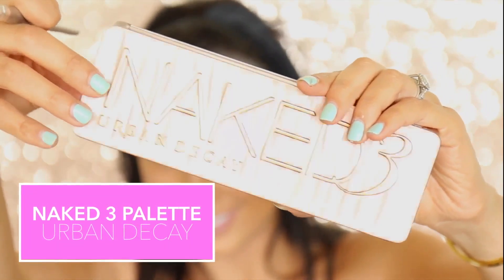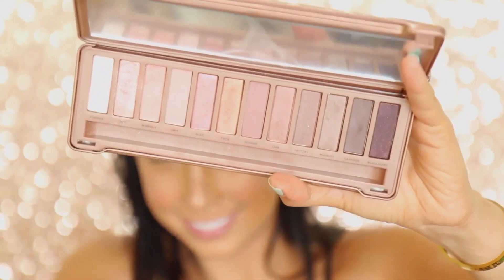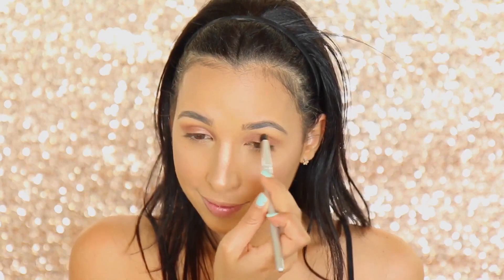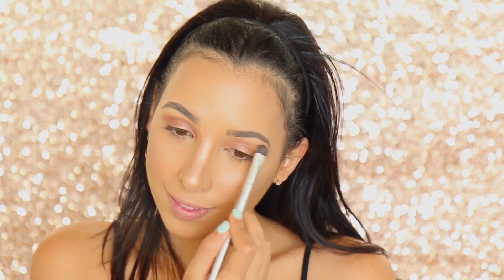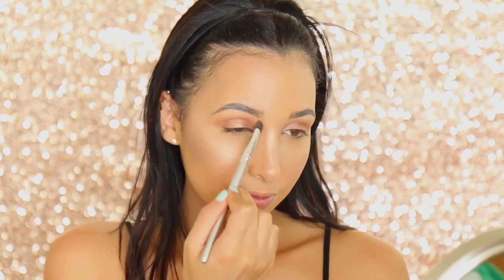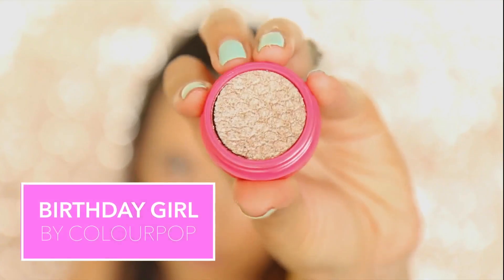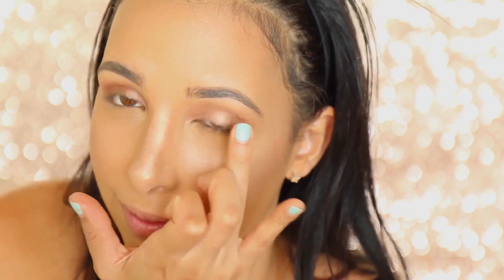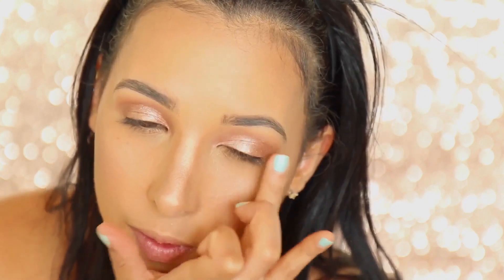Now for the eyes — I really love this makeup, it's so cute and simple. I'm using the Urban Decay Naked 3 palette, and I thought Trick was pretty much a perfect match to the color Kylie wears sometimes. The only thing is it wasn't super shimmery, but the color she wears isn't shimmery on its own — it's actually another color on top of it. I went for Colourpop's Birthday Girl, and I don't think they sell this still, but you guys can check if you find a similar dupe — I'll try and link it for you if I find it. I was so in love with this shade, it's really shimmery and the color is just so nice, it blends out really well.